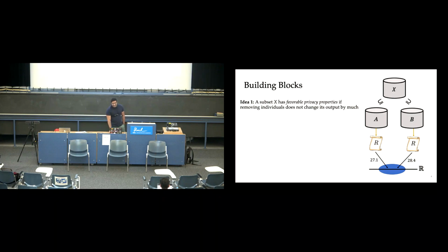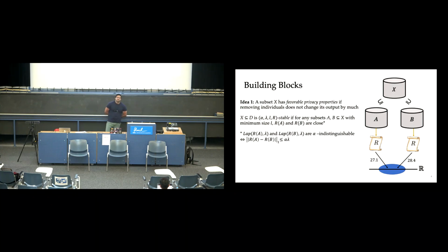So let's get slightly more formal here. We say a subset is stable with these 4 funny parameters here if, when I further subset that subset, the researcher script on those subsets A and B are still close with one another, where close is technically defined as being within some L1 norm of each other. Just teasing ahead why this is helpful: the L1 norm is very nicely related to Laplace noise. So this gives us a duality to then talk about privacy protection versus just outputs in the space.